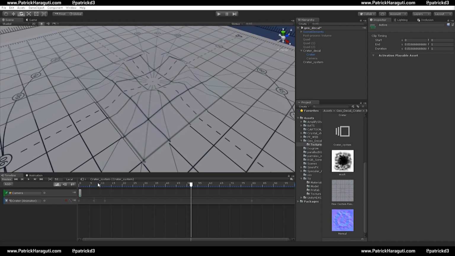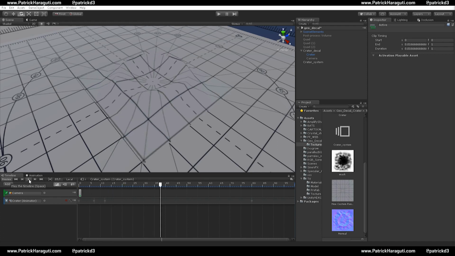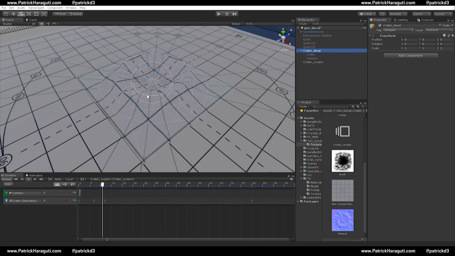So the performance cost will be only on 3 frames. Okay, looks like it's working.